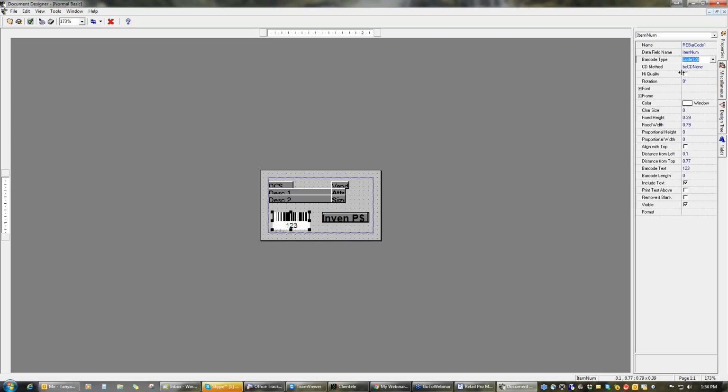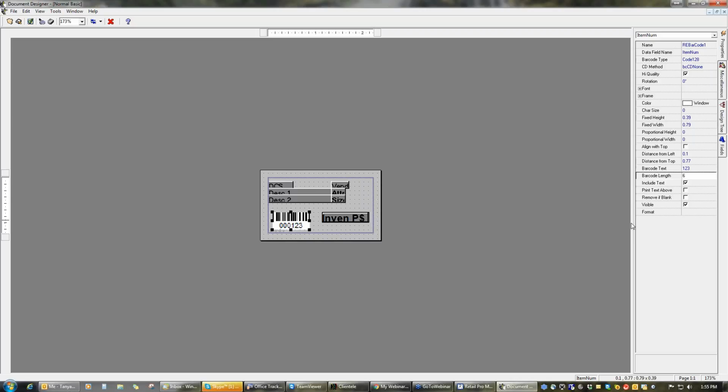Okay? Now, I also turn on the high quality. I want nice sharp lines in between the black and the white. And I'm going to make my barcode length 6. So that way it actually has it with some zeros, but all of my barcodes are equal length, so all of my barcodes look similar. If I change it back down to 0, you'll notice that the barcode, I have really thick lines and really thin lines. With everything being 6 characters, they're all going to be similar in size.